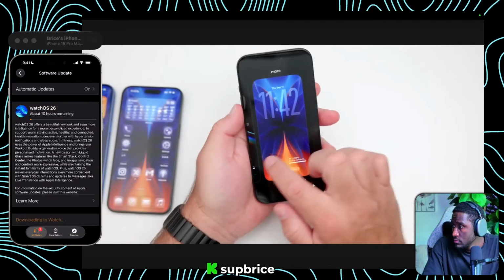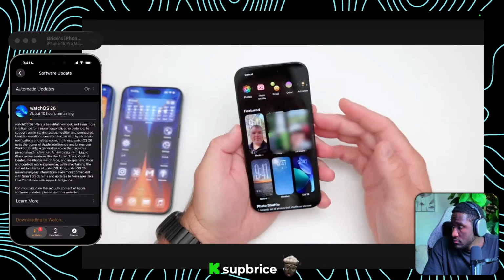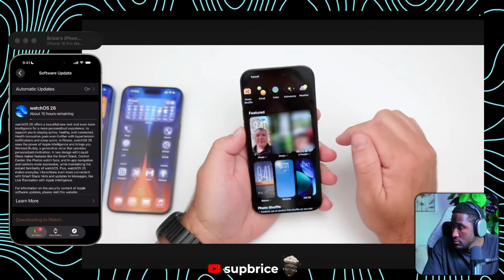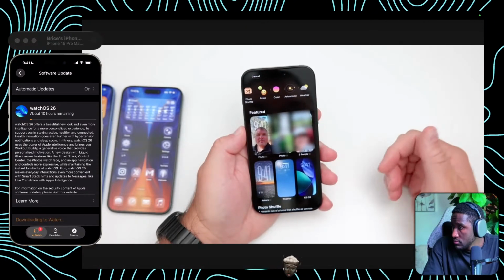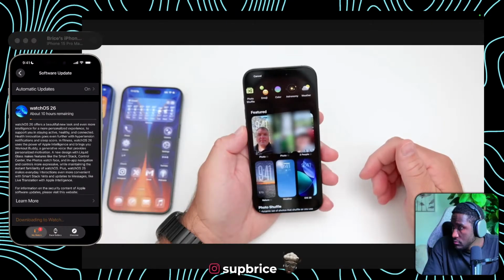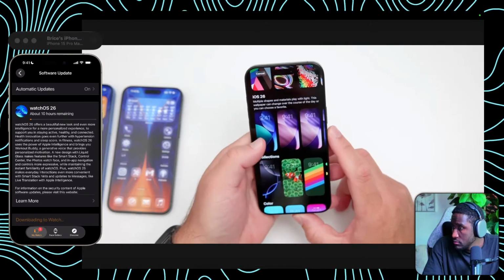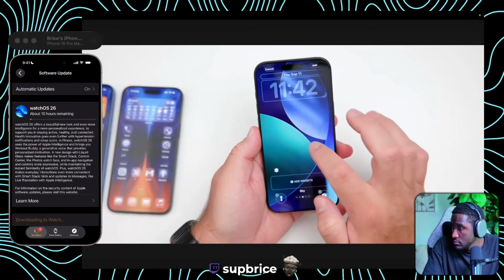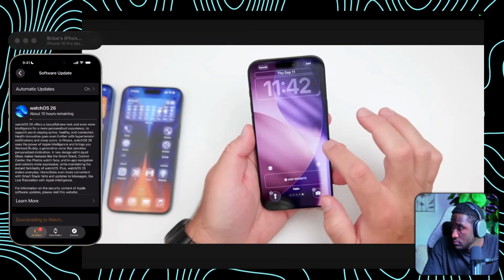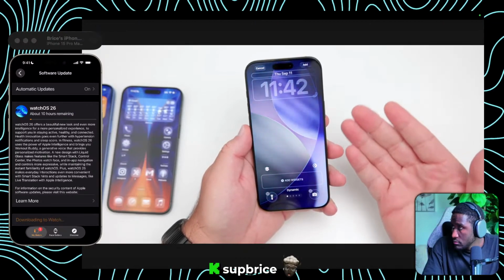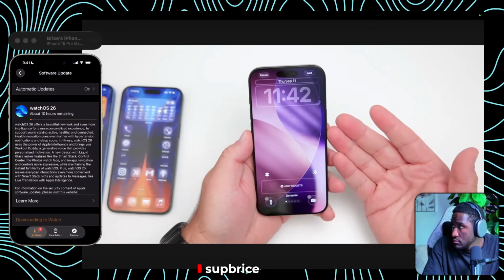But if we go in and maybe add a new one here, we have an all new screen with photos, photo shuffle, emoji, color, astronomy, and weather. And you can see some photos here that it's suggesting where it's moving the backgrounds. If we scroll down, you'll see we have the new iOS 26 wallpaper, and if we go into it, we have different options, of course, such as dusk, halo, sky, shadow, and then dynamic, where it rotates through the different wallpaper, both light and dark mode.